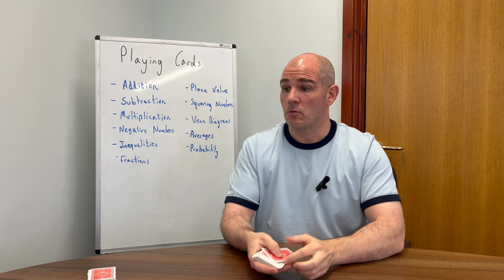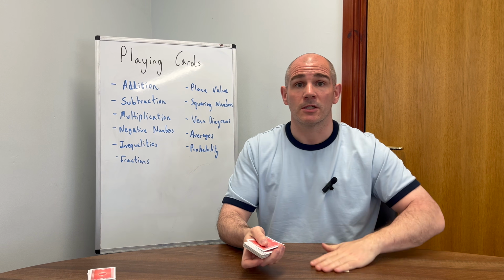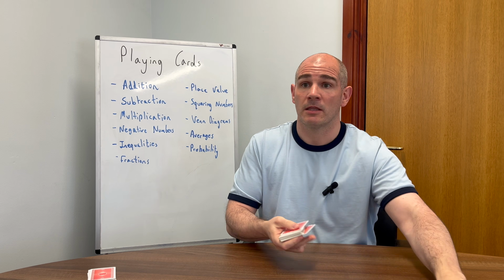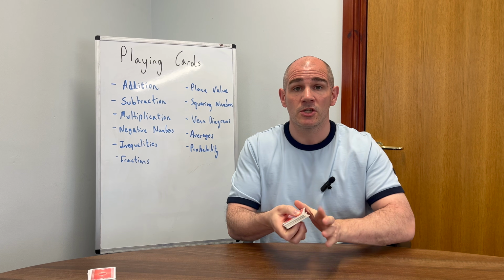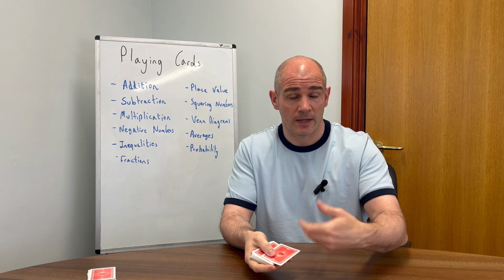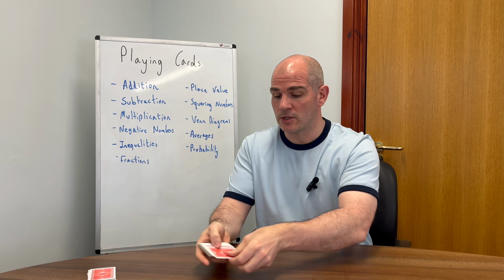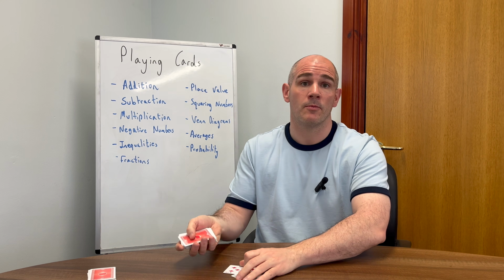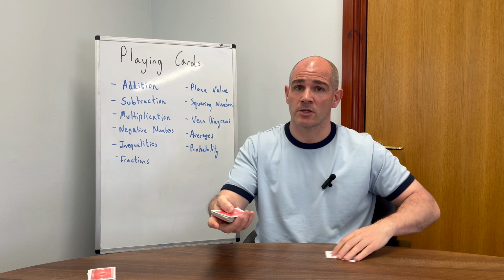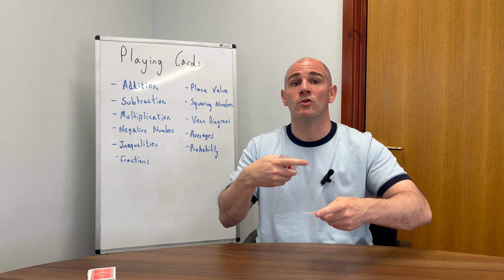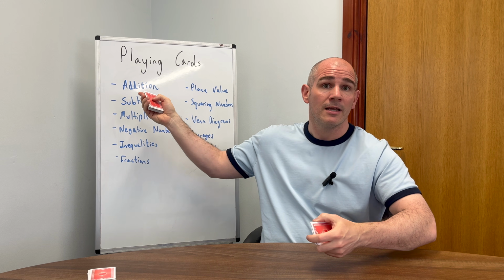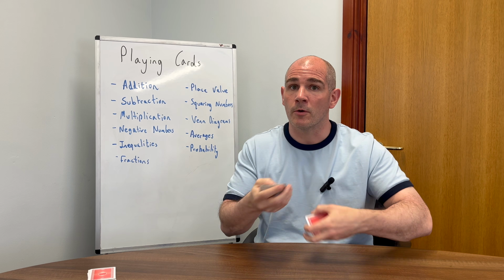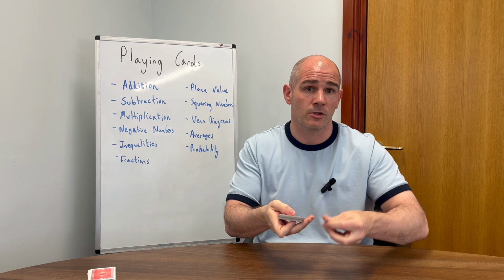You can do it 1v1 again, like in a classroom situation, and that's what I would have done a lot. They would have split the cards 20 each, and then done it in the same way as Snap, turn 1 over each, and then it would be 8 times 8, 64, and whoever wins keeps the cards in the same way as we did the addition and subtraction game. And what's great is that if you have done it with addition with a class, then you just say subtraction, they'll know the format of how to play it, so that's fantastic as well.